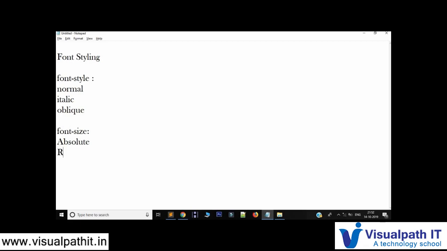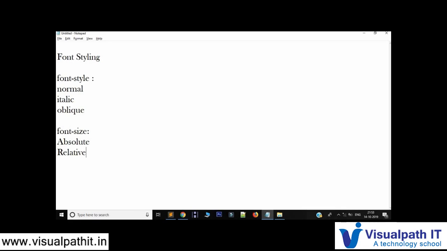And the second one is the relative. This relative size sets the size relative to surrounding environments and allows the user to change the text size in browser. So when it was about absolute, it was always constant, but when it comes to relative, you can change it. Now we'll even see some examples for this.